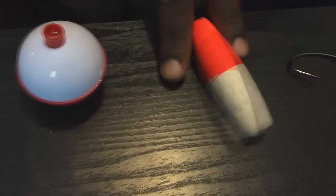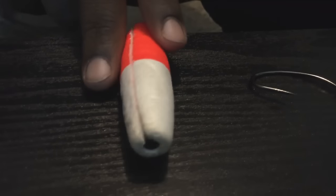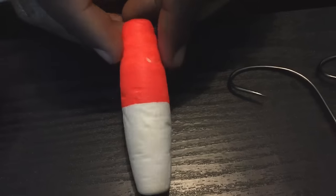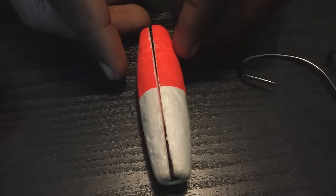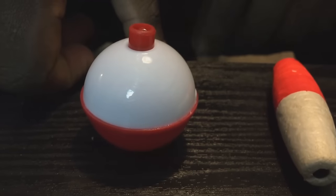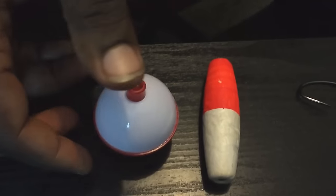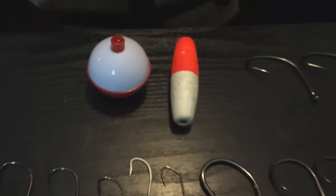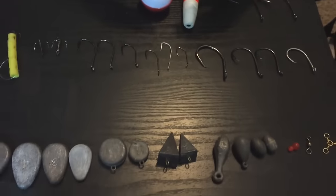Peg floats — I use these most definitely when I'm using a Santee rig. I like the Santee rig because it's a rig to help you get better performance. A lot of people don't use it because they get caught in the tradition of fishing. But believe it or not, this rig has been out for a long time and it actually works really good. And here you have your traditional bobber. I like to use these when I'm fishing for small channel catfish, bluegill, or small largemouth bass. And that's the gear that I use. Next I'm going to show you guys the actual rigs.